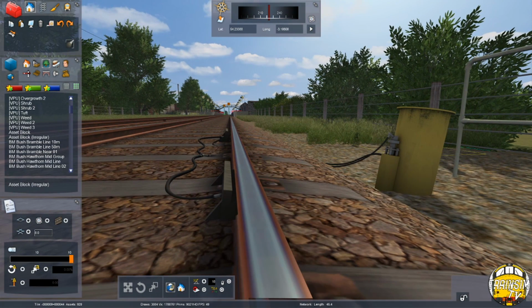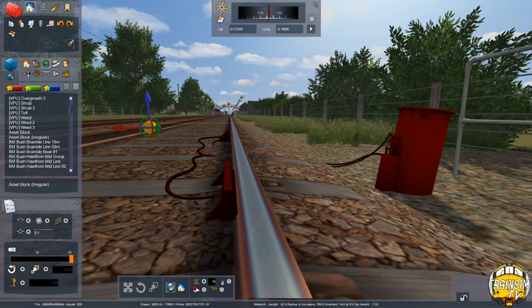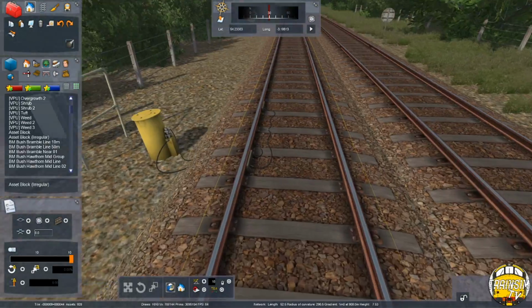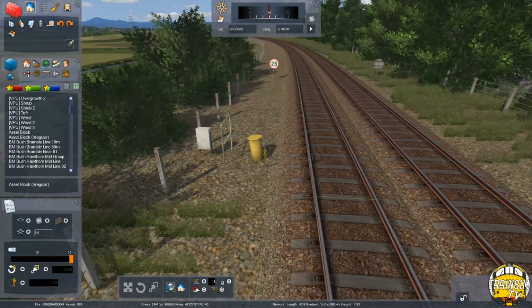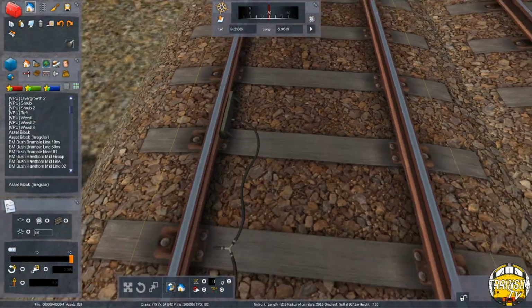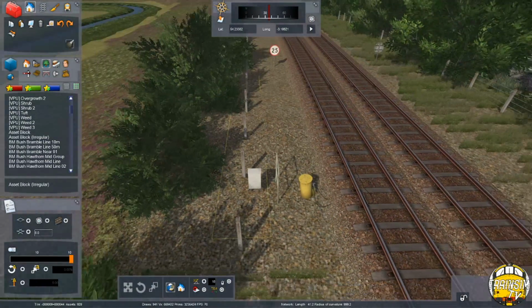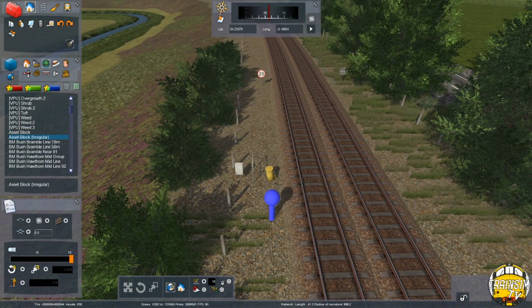Jobs are good and move it a little bit, so there's enough room for the wheels to go through that. There we go. I should see the wires now. Well, they're poking through the sleeper there, which wouldn't happen. So we're just going to move it back a little bit there, so it goes through the stones on the ballast. Let's put some more of this grass in.